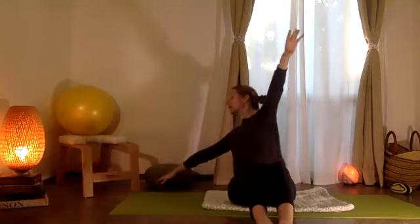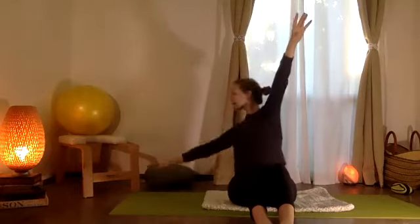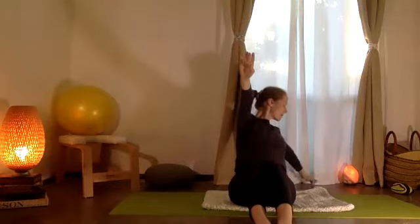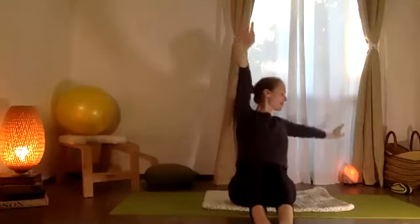This time, reach your arm on that same side all the way back behind you. Inhale and exhale, twist and open. Inhale, exhale, twist and open. Inhale. Exhale, twist and open.